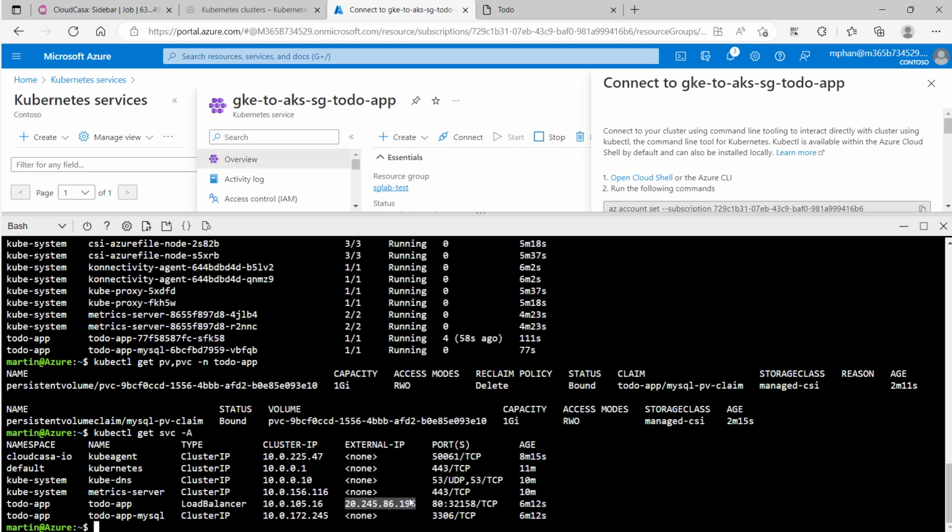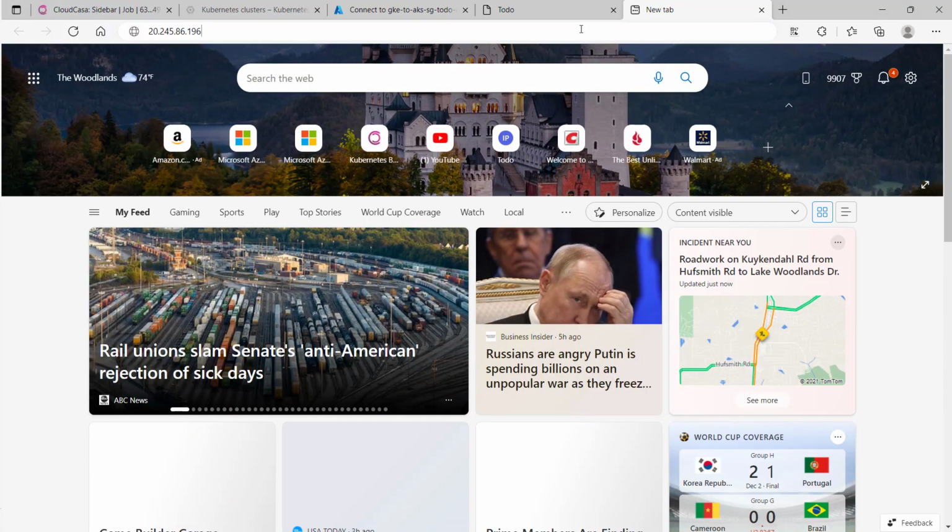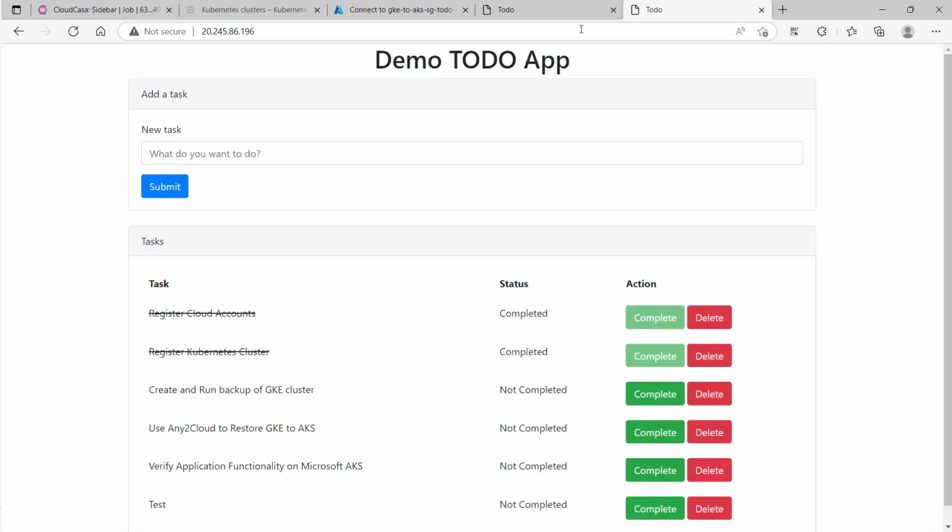So I'll go ahead and copy that and paste this here into a new browser tab. And here you'll see that my application is back up and running, migrated from GKE. And you'll notice that two of these tasks are not marked as completed because I had checked them off after taking the backup.